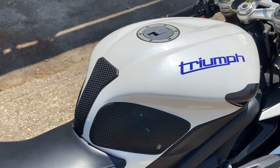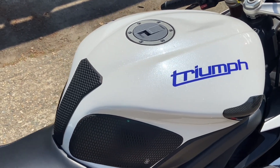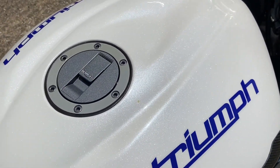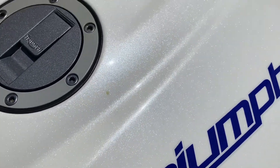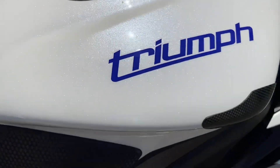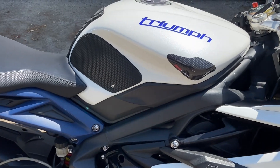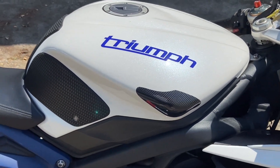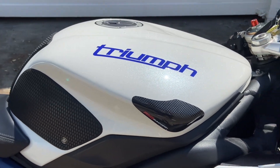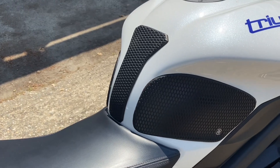The owner bought a bike from me part exchange. Although he wanted to take it on track, he never ever wanted to do any damage to it, so he decided he wouldn't. Now if you look at the crystal white, it's a really deep metallic when there's sunshine on it, and the sapphire blue really looks good with it. There are no marks at all on the tank — no dents, no scratches.